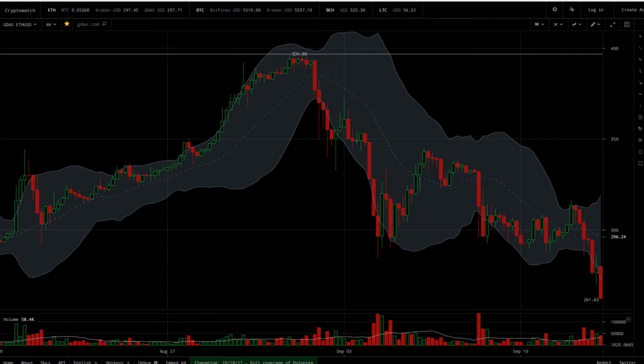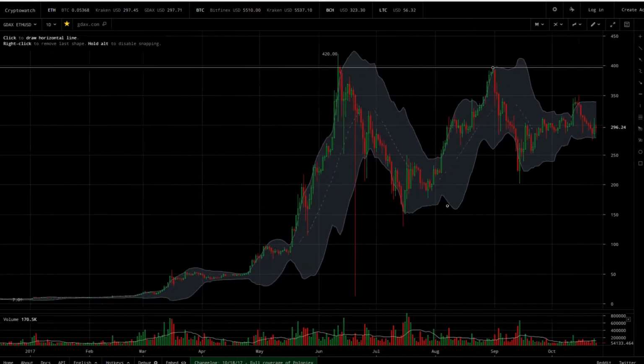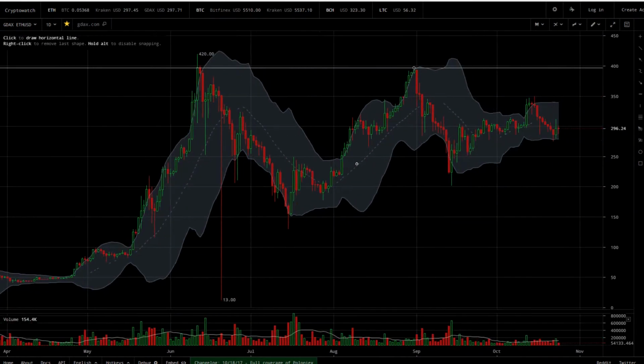So that's important to keep in mind, that as you're looking at the macro scale, this takes precedence and is a much greater milestone to break or find support on, right? So as you see a move, breaking a support line on a macro scale is very telling for the direction of the market. So that's just something to keep in mind.